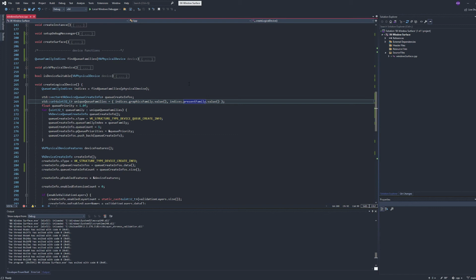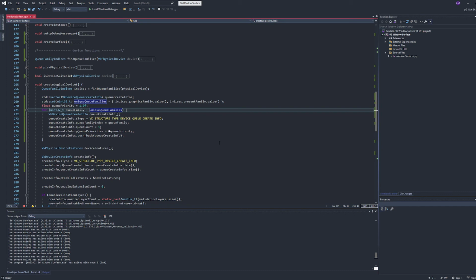Cool. Okay. Otherwise, the code is pretty similar. So we look through our set of queue families and we create a queue for each of those. Again, if the indices are separate, then two queues will be created in our logical device. If the indices are the same, then one queue is created.